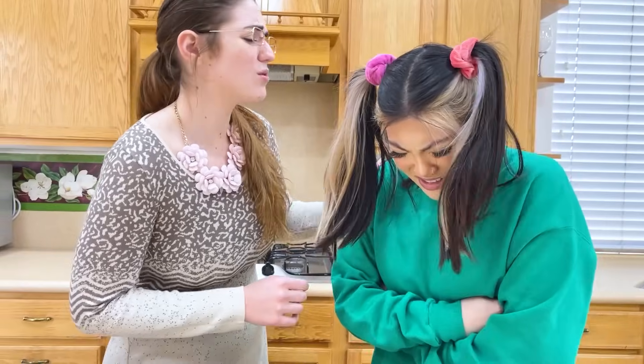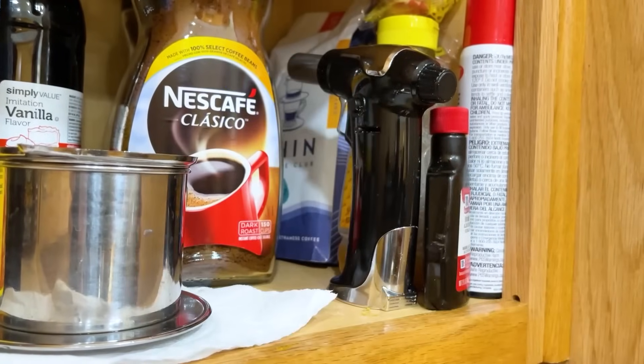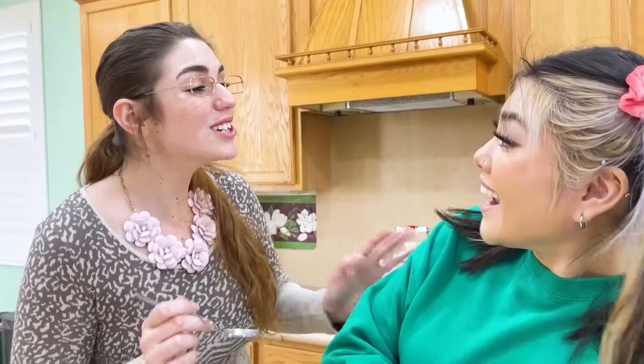We're finally home. Oh no, I feel sick. Lily, I think you got motion sickness. What are we going to do? When your brain receives conflicting signals, that can cause motion sickness, also known as being car sick. Don't worry, Lily — let's go inside and I'll help. Let's go to the kitchen. A common household item you can use to combat motion sickness is green olives. I got it, Lily. Okay, eat this, honey, it's going to help. The tannins in the olives can help with the excessive saliva, an associated symptom of motion sickness. Consume about three to six olives to alleviate the symptoms. How do you feel now? I actually do feel better. Thanks, Mom. I'm glad you're feeling better. To prevent motion sickness, you can also try chewing gum right before you get in the car.